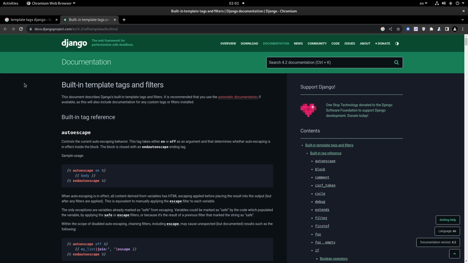So in the very first video, we're going to get started with the template tags and become familiar with them. Notice that we've learned this in the first Django course. We've used them as well, but here we're going to take a deeper look at what they are, how they are written, and how we can use them in order to write the front end of our Django project.